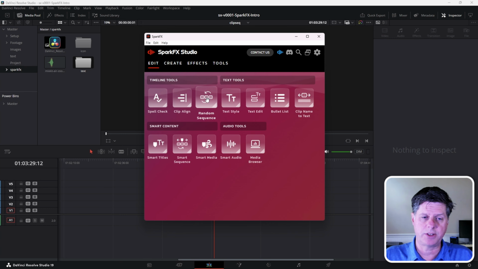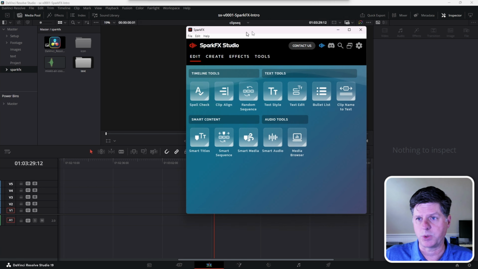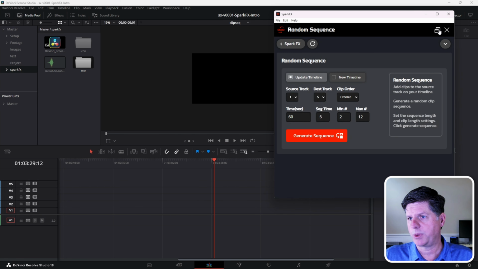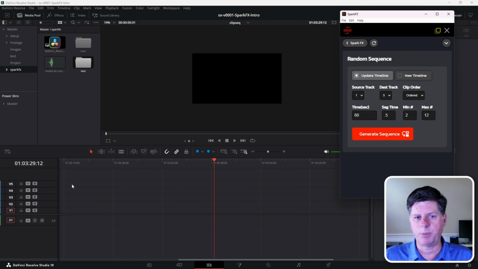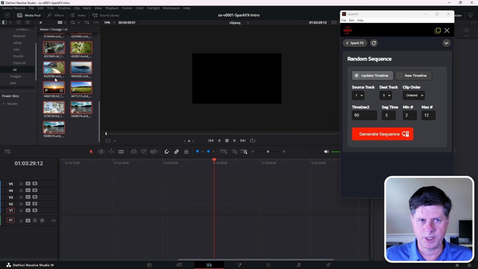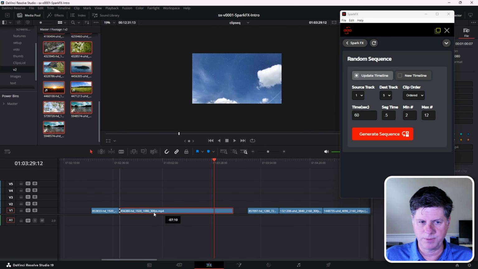It lets you take some clips on the timeline, and it kind of mixes and matches them to create some different variations for you. If you're looking for a little inspiration, you might want to use this tool. So let's click Random Sequence, and we're going to put this to be always on top. Make it a little bit smaller there. So we're going to take a bunch of clips and just add them into the timeline. I'm going to take those and drag them into the timeline.